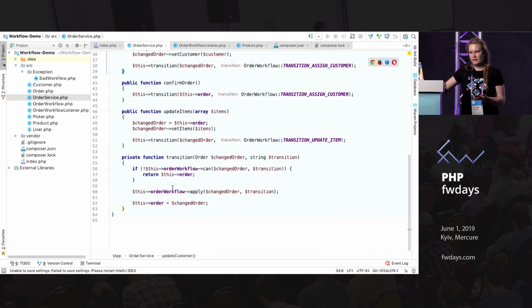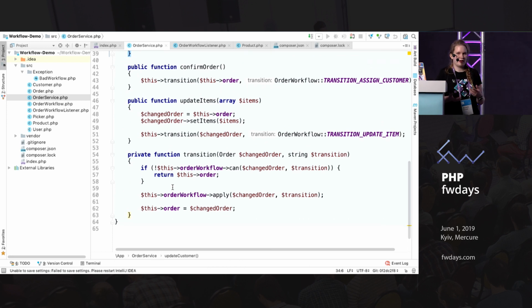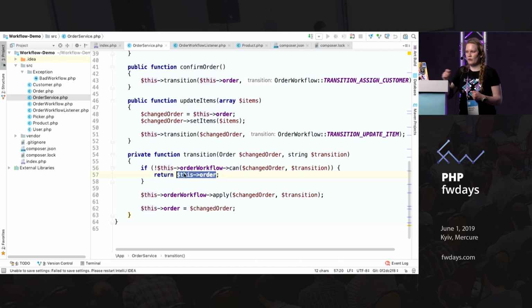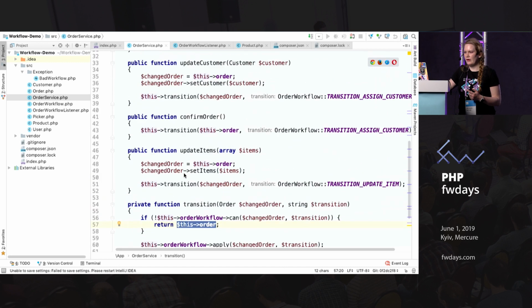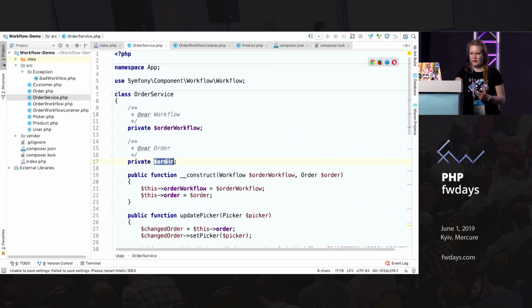But in our transition function, what we did here is that we first check if it can transition with the workflow, and if it can't, we return the old order. So we see here in the construct, we give it to order, and that's set to order.